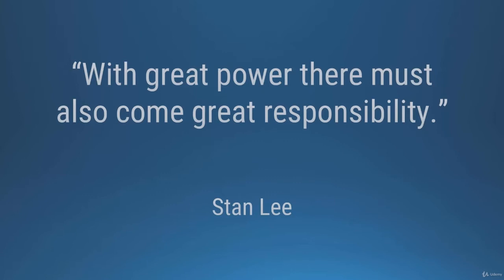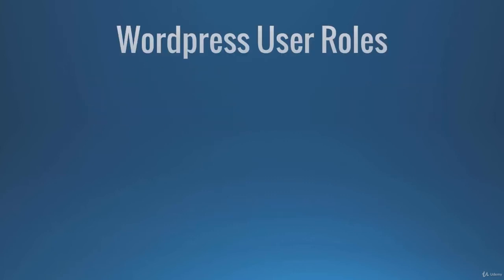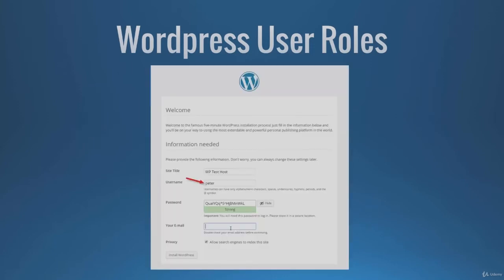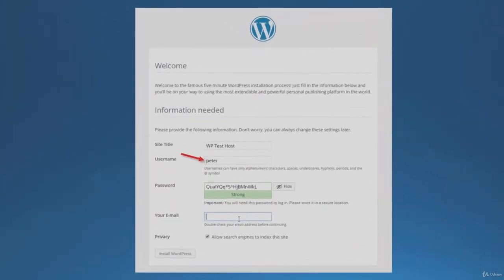When WordPress is installed for the first time, an administrator account is automatically created for you. The name of the administrator account is specified by you during the installation of WordPress. You may recall in an earlier lecture when we installed WordPress, we were asked to enter a username. Well, here's a screenshot from that lecture where we entered Peter as the administrator account.